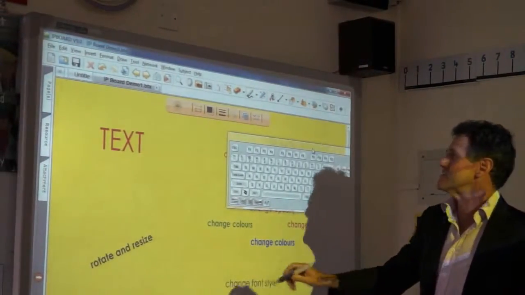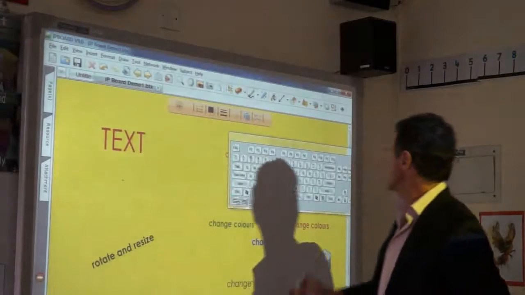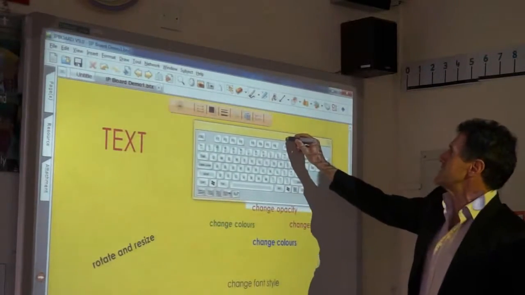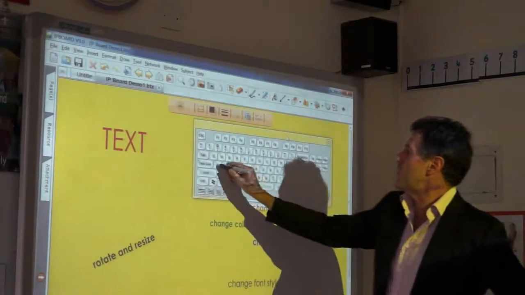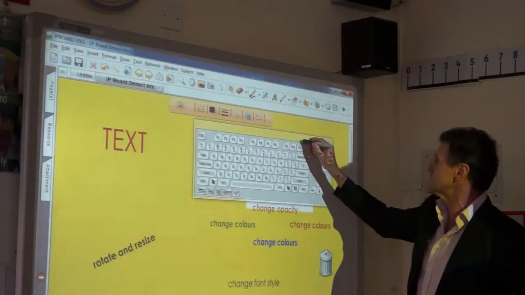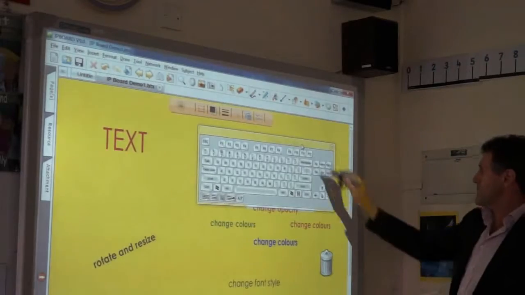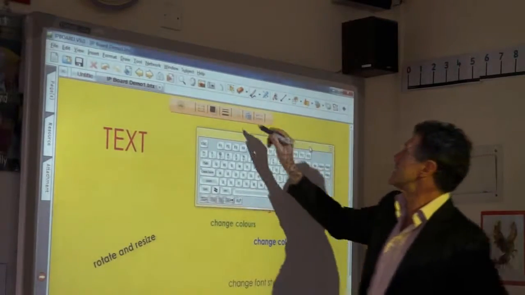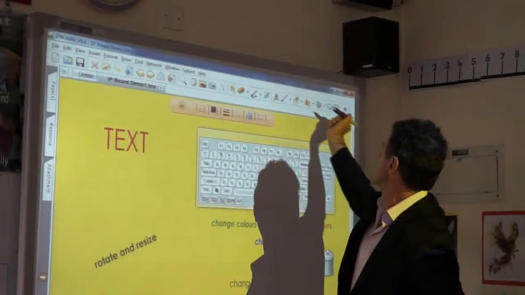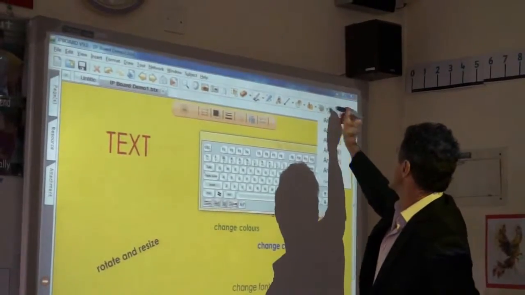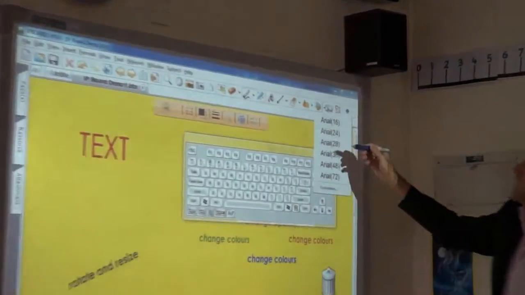So this is a text tool, and of course what you can do is at any stage if you want to type or bring things up on the keyboard on the screen, you can do so. Our menu bar, just in here, text tool, pen. Sorry, for the text, obviously you can change fonts of text.